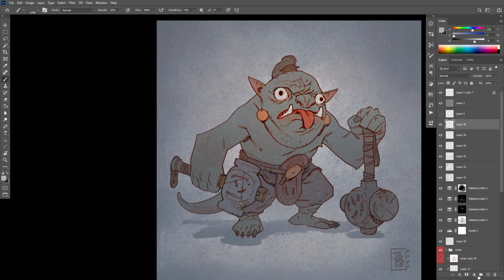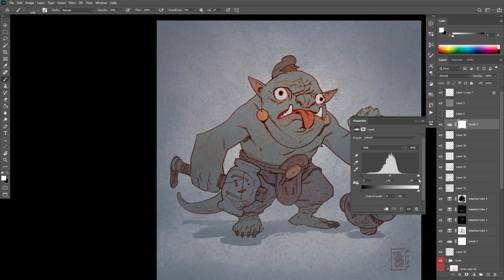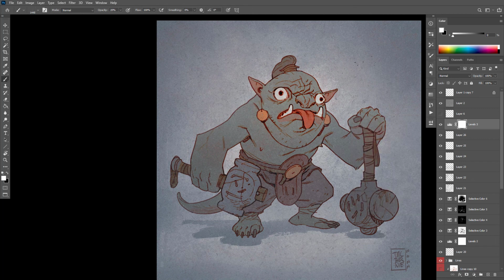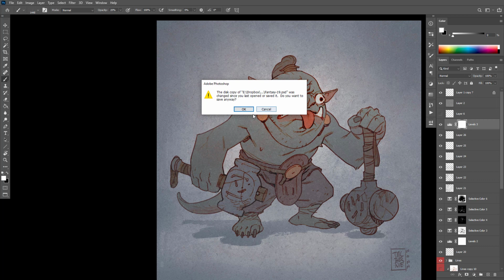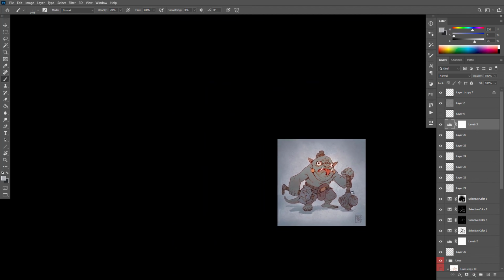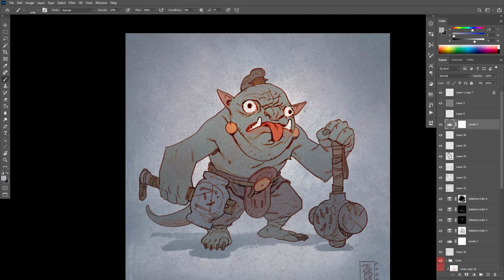So again, that's pretty much it. What I might do is play around with those levels again. Oh, Photoshop doesn't like that. That's normally a sign that Photoshop's struggling if it can't build the histogram. So again, just pushing that contrast. And once you've got those basic arrangements there, let's invert that and we'll just add it to the focal area.